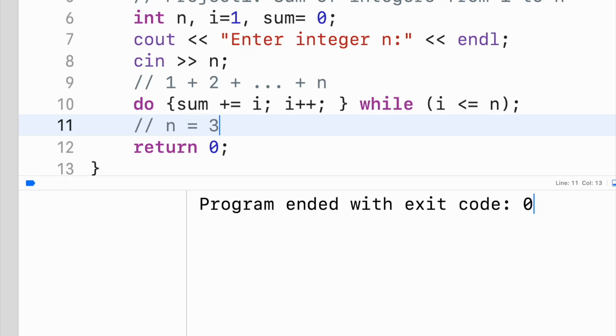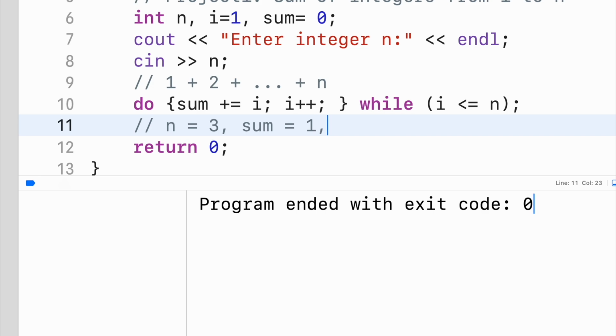For example, when n is equal to 3, i is equal to 1, then sum is equal to 0 from the beginning. So what it does, it adds at first 1 to our sum, which is 0. So the sum at first is 1.